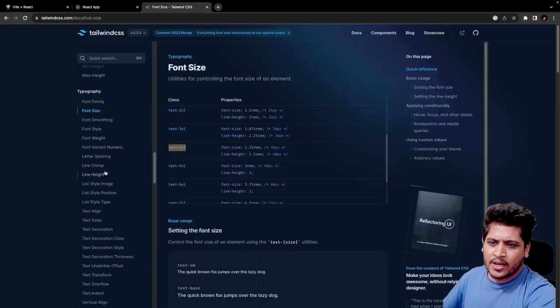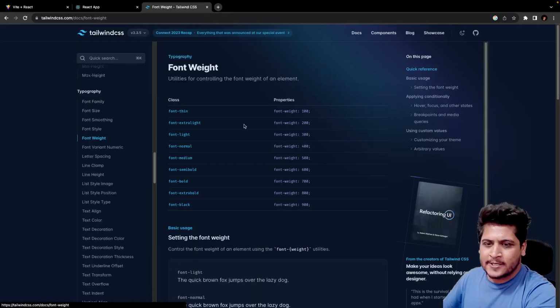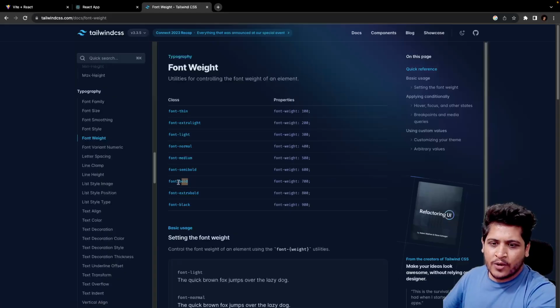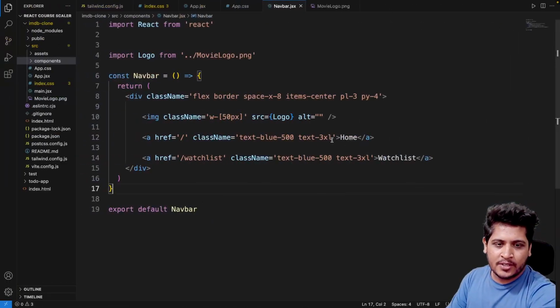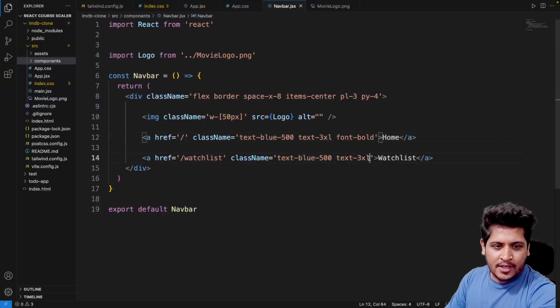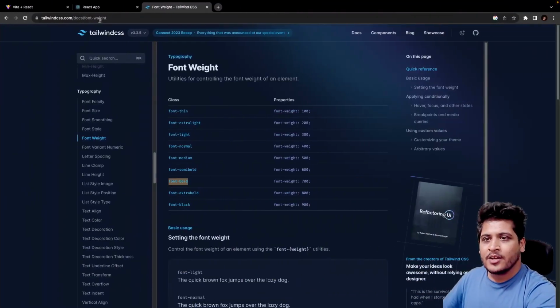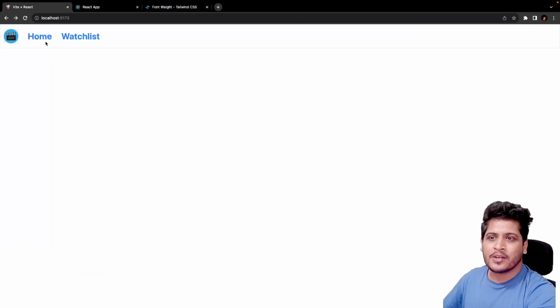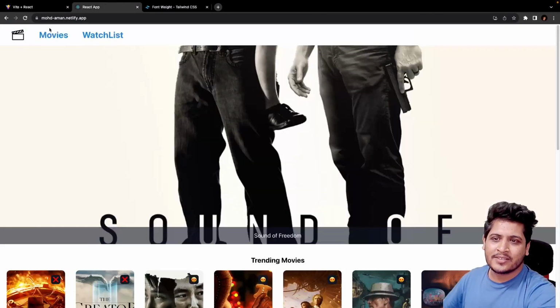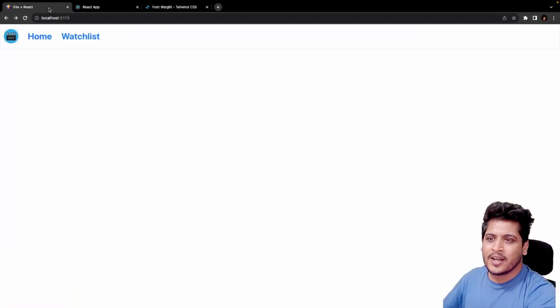So I'll just go over here and you can see font weight properties there as well. So you can just select this font bold, right? And it will make your font a little bold as well. So you can just give this like this and just like that, right? So now your font should become a little bolder, right? So now it actually resembles this particular part, and yes, we can now work with it, right? So great, this particular navbar is done.